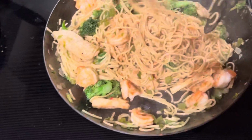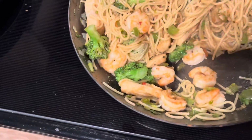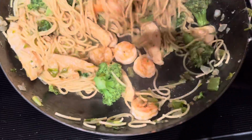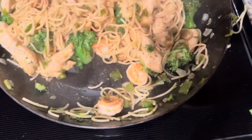Yummy, right? Yummy. Oh my god, I'm so annoying with these voiceovers. But yeah, so that's that. Pretty much after this, I don't do nothing else. I put this on my plate and I go ahead and eat it.